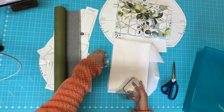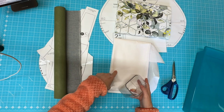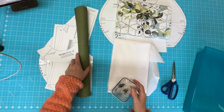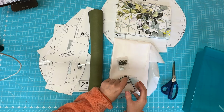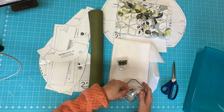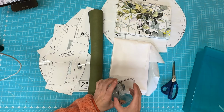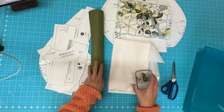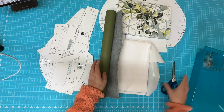I haven't checked quite yet. I think I do need firm interfacing. So yeah, I'll use a Decovil Heavy on the base. And then minimal hardware. I'm not sure if I want to put purse feet on yet or not, but two magnetic snaps. And I may decide that I want to put a zipper pocket in at some point just to turn the bag through. But I'm not sure. If I do, then I'll need a zipper and a pull. So I'm going to put these to the side.